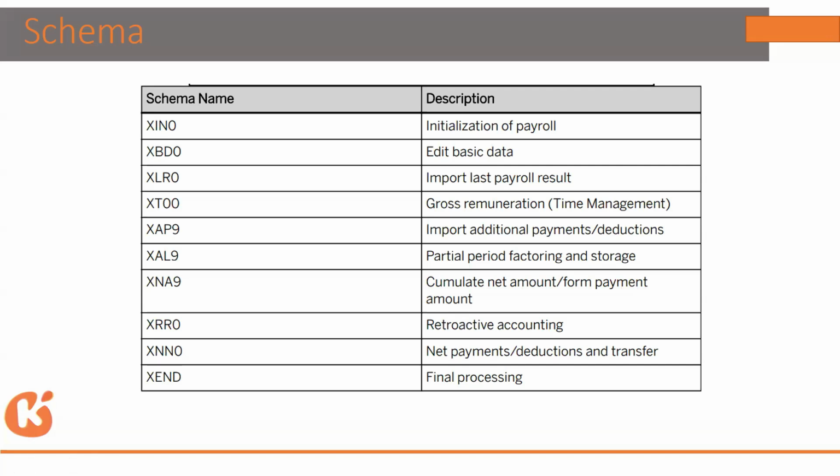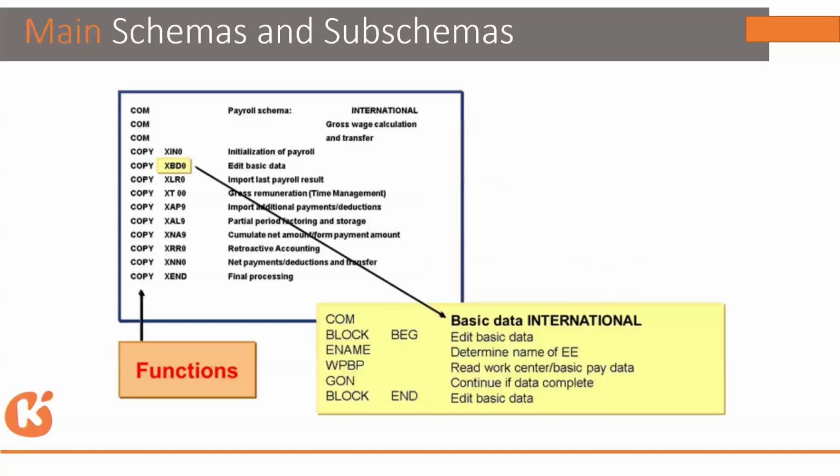For example, instead of X here, if they mention it as a UINO, that will be the US. Now here XBD0, if it is mentioned as a UBD0, it is US. If it is India, what about UK? INDV. They have their own detail. That's something we'll discuss. Don't worry, I'll give you all the detail on how the main schema and everything looks like, so from there you can figure it out.